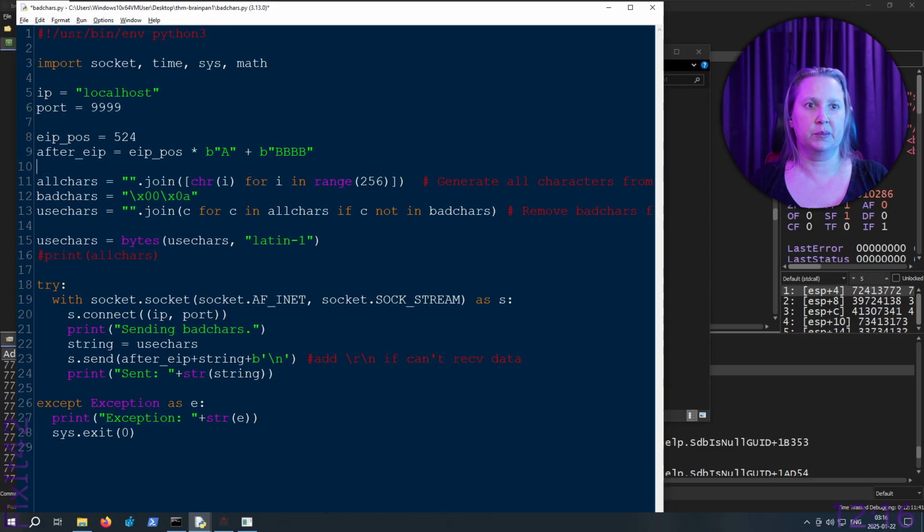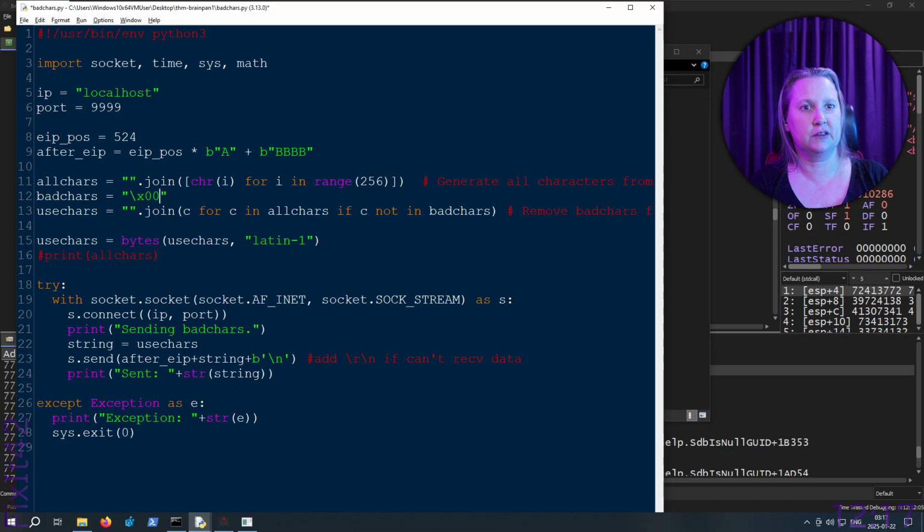And after that position, we fill in our characters, use chars. So we're going to remove this, because this was from the old one. We're assuming that null, \x00, is the value that terminates C strings, so we can assume that it's a bad character.